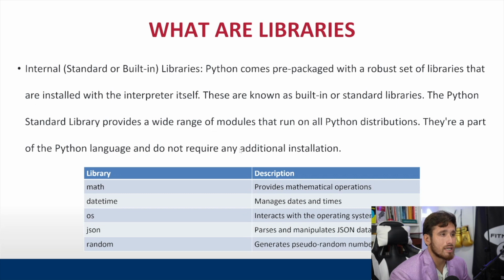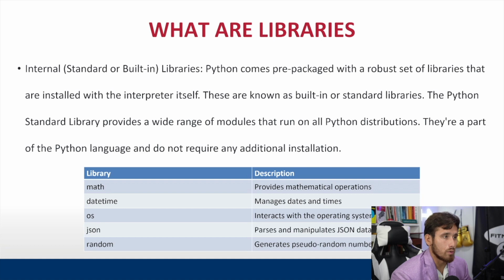Alrighty guys, what are libraries? So libraries can either be standard or built in. In the internal libraries portion of this lecture, we're going to be talking about these. Python has prepackaged libraries that allow you to do a bunch of different things. The main ones we're going to be focusing on today are math, datetime, and then potentially looking into some other ones as well. But let's just look at these.